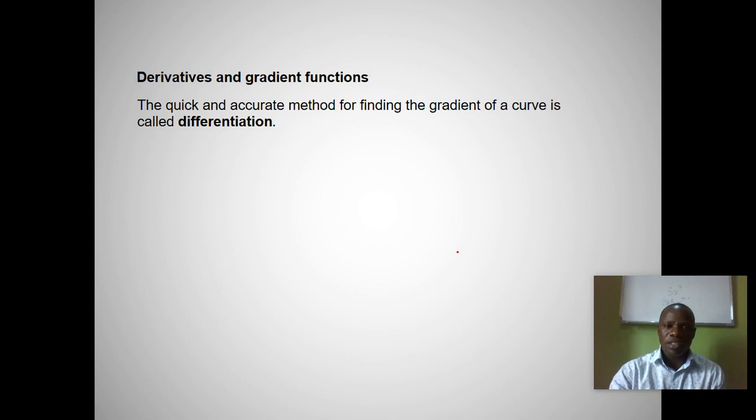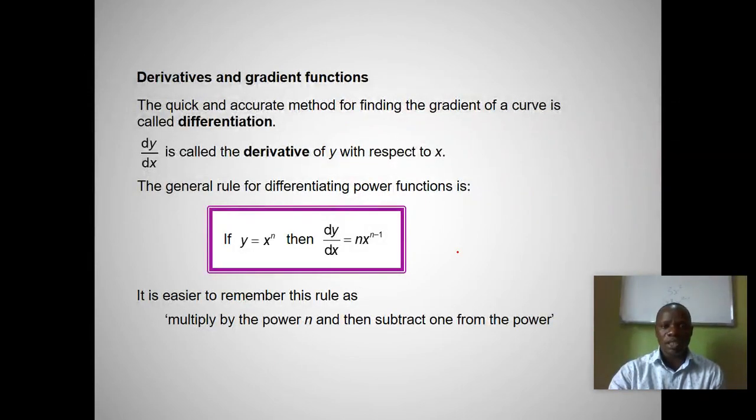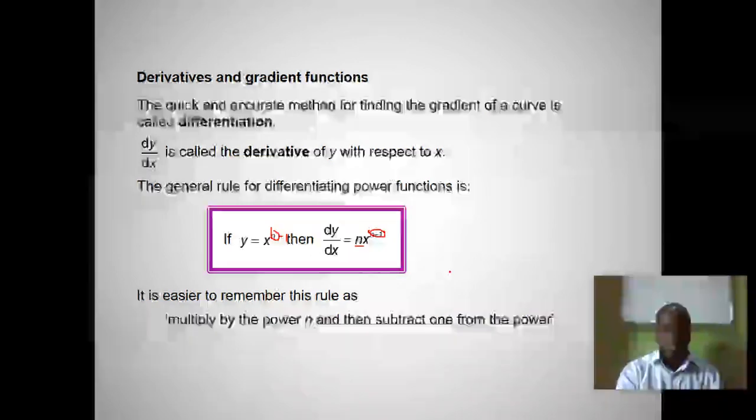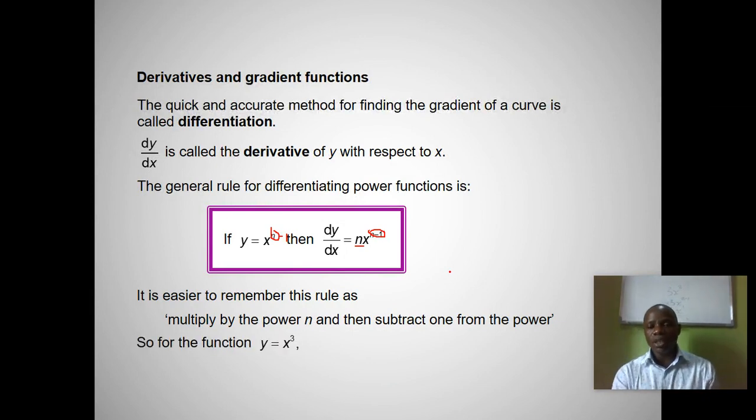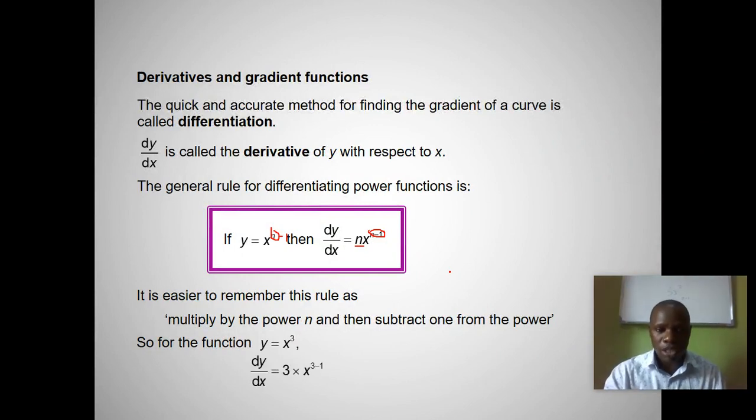We've talked about derivatives being gradient functions, and we have also learned how to drop down the n and subtract 1 from n. This is the n we have here. And then we subtracted 1 from the n on top, which is what we have here. So we've done two things. We drop the n, and then we subtract 1 from n. So if we have y is equal to x cubed, what will be the answer? The 3 will drop down, and then the 3 on top will lose 1. So we have 3x, then the 3 will have lost 1, so it will be 2. So it will look like this, 3x squared. We have already done this.